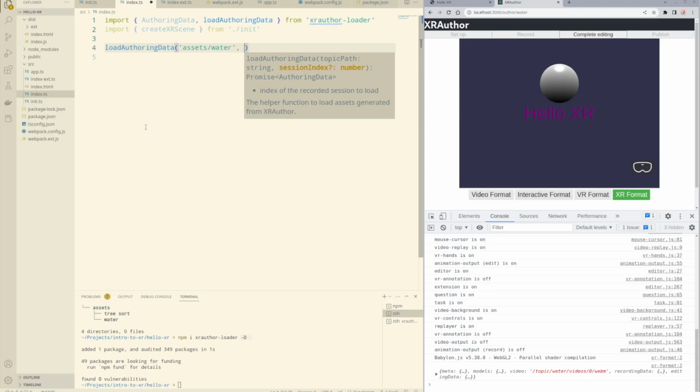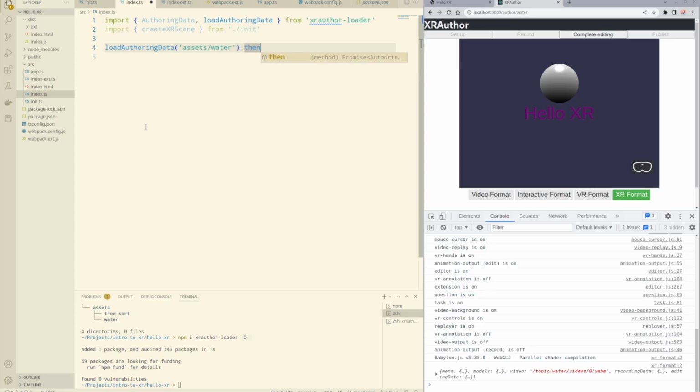This is an optional argument. By default, it will load your first session, because you can record multiple sessions, many different sessions. So by default, it just loads the first one. You can safely ignore that if you're using the first session.